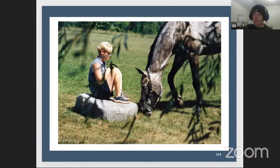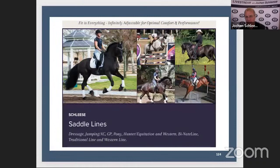Yeah. So when we look at saddle fitting, if you're a dressage rider, or, top right, you see a Western rider here, jumper, eventer, doesn't matter. For the horse, it's the same thing. Where does the contact come to my back? How does that feel? For the rider, of course, my leg is very short because I'm jumping, the flap needs to go more forward, the stirrup leather is short, my knee goes forward.